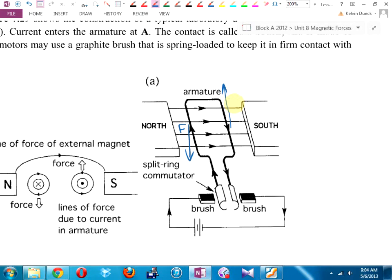We put a piece of metal shaped like a hamburger, but with no patty. So two hamburger buns with a space between them. And rather than having this all connected with permanent wires, we have metal brushes right there and right there, so that those metal brushes can conduct a current still, but the center portion is free to rotate. When you do that, what happens?